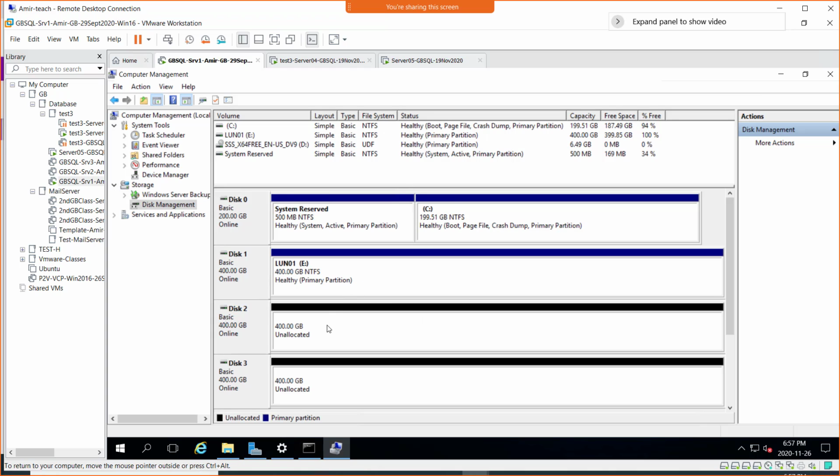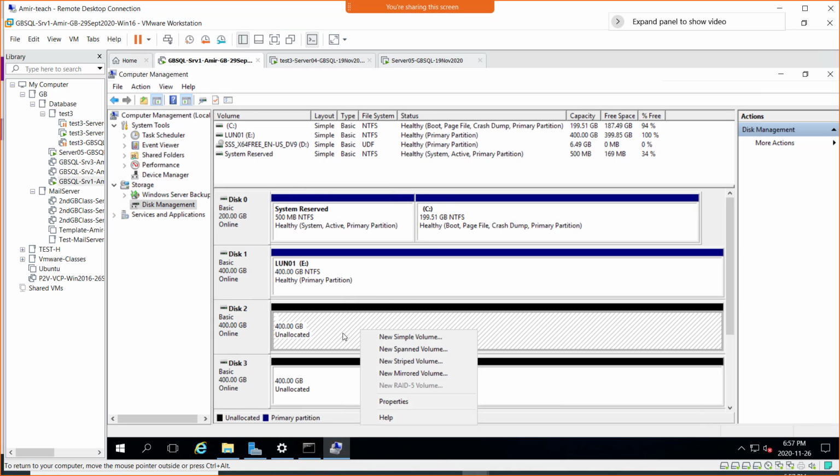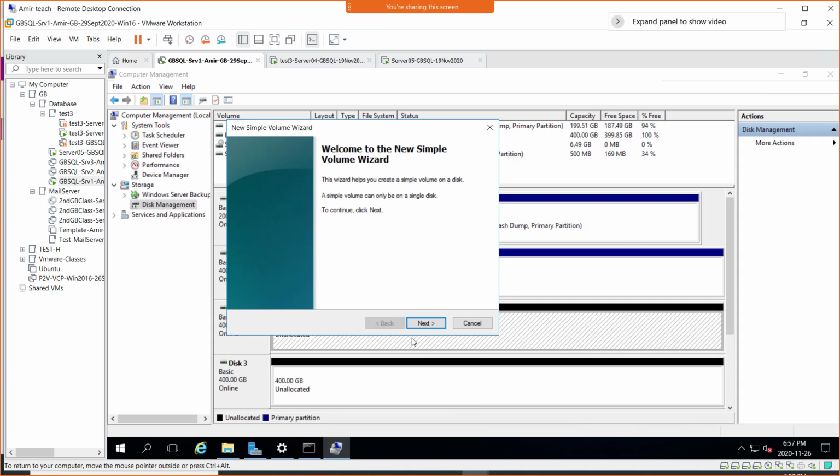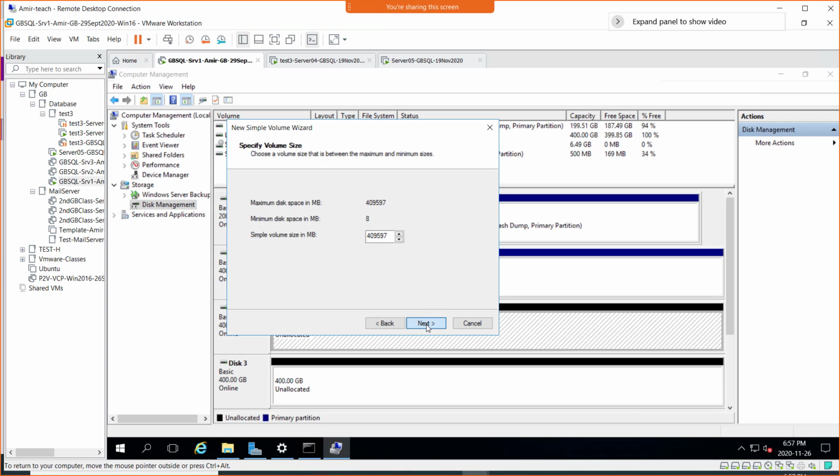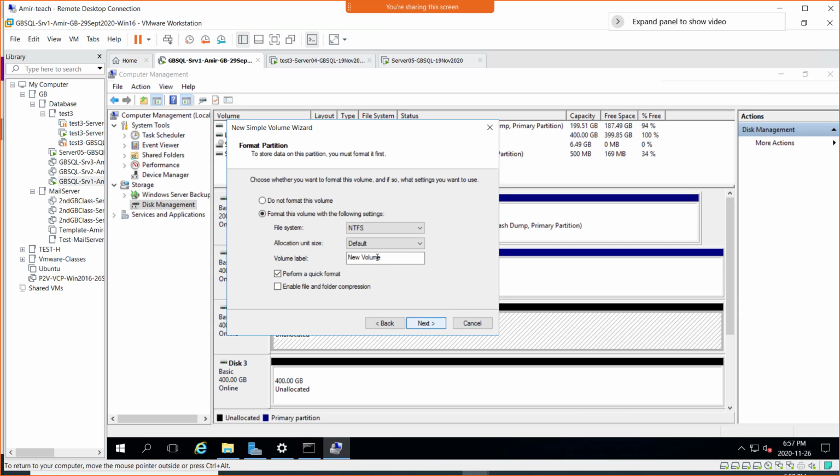So I'm going to go for the second and just do the same thing. Right click here on the unallocated space, then click new simple volume, and then click next. That's it. Next, right? It's going to take the drive letter F, and next we're going to go for LON 02 as the label for that. If you forgot it here, you can later rename it as well.